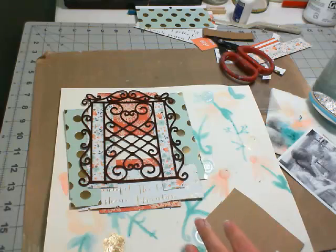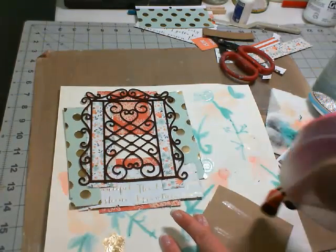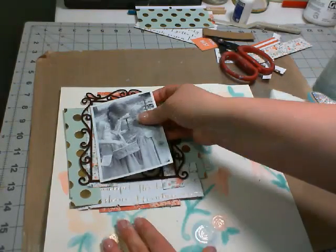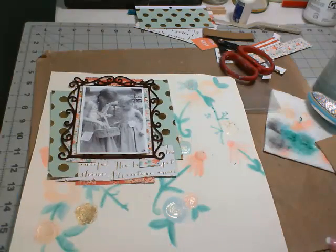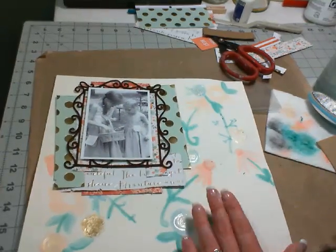So what I'm going to do is add the adhesive here. And then now when I add this, it's elevated up just a little bit. And that, isn't that cool? Okay, let's get some flowers on here before I put my photo down.